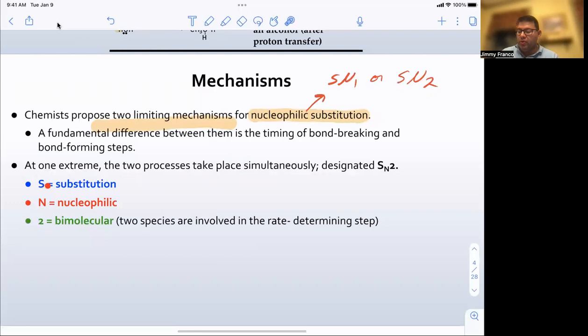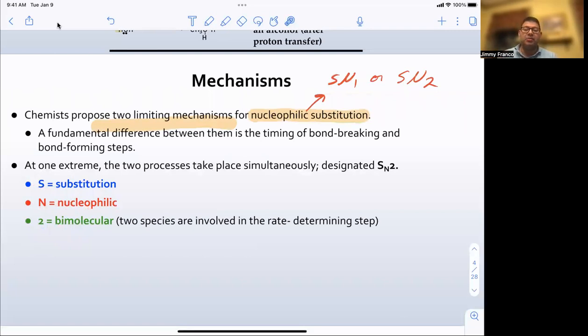All right, so when we talk about these SN reactions, and we're getting to the mechanism on the next slide, S is going to stand for substitution, right? So our nucleophile is going to take the place of our leaving group. And we saw on that previous slide that whatever had the negative charge kicked off that leaving group, and our leaving group tends to be that halogen. Our nucleophile is going to be our source of electrons. And then the 2 is going to stand for bimolecular, and the 1 is going to be unimolecular.